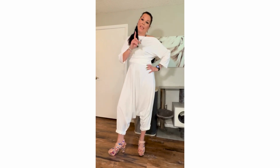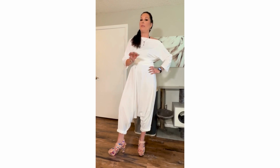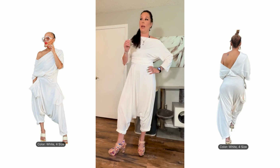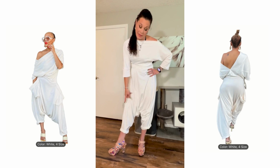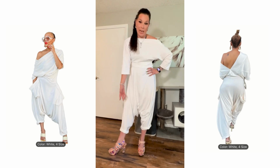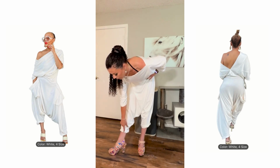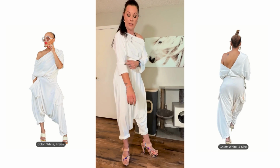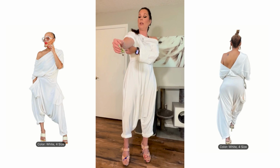Here's the next one. Now you let me know what you think of this one, because I am on the fence. It is not what is pictured. So I don't feel like I should be spending my money on something that looks nothing like the photo. I mean, it's close, but no cigar, right? So here's what needs to happen. I rolled up the legs here to kind of make it look a little more like the photo. I feel like there should have been some sort of elastic here in the leg area. I feel like maybe having a little bit of elastic here in the arm would have been nice. I think maybe even rolling it up would make it look a little bit nicer.